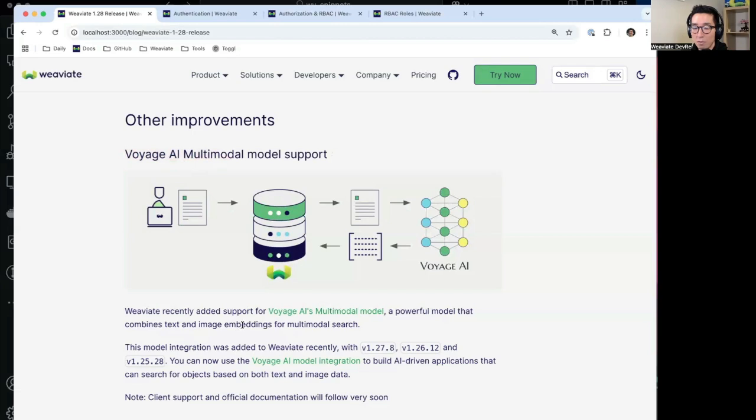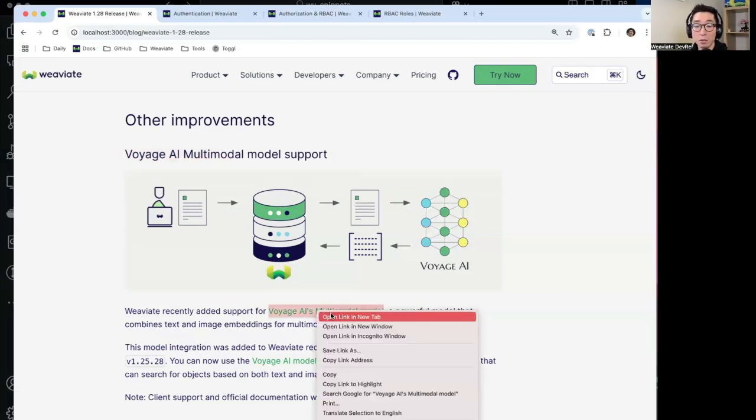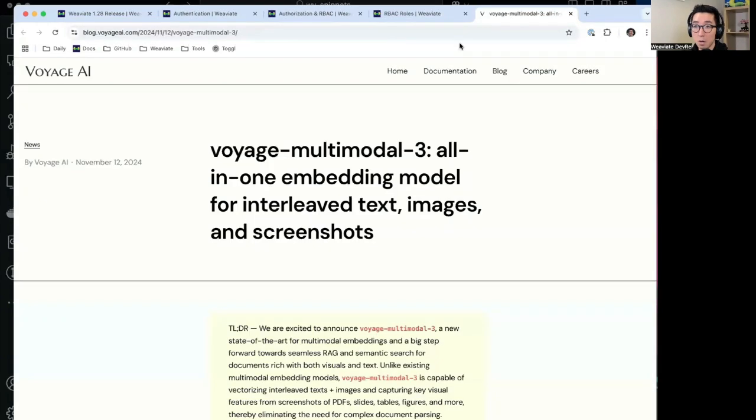What this integration does is enable Voyage AI's new multimodal model, which is called Voyage Multimodal 3, in Weaviate. And that means with just a few lines of code in Weaviate, you can vectorize your text and image data using this model.